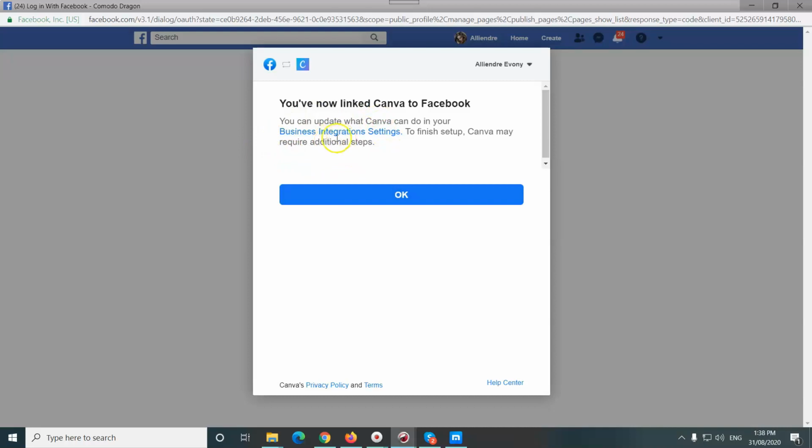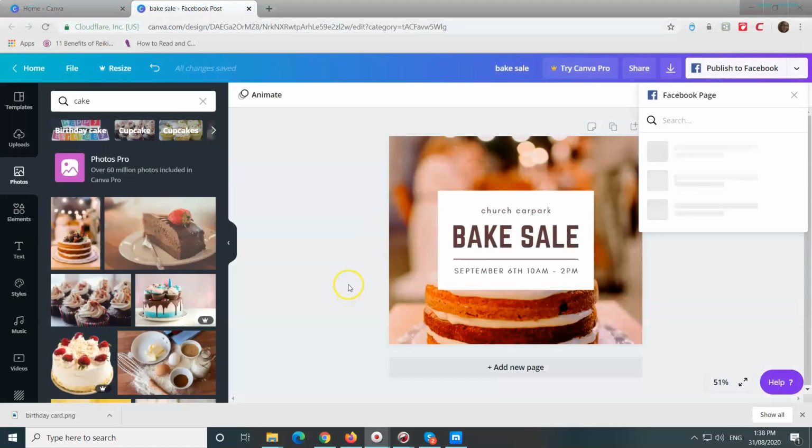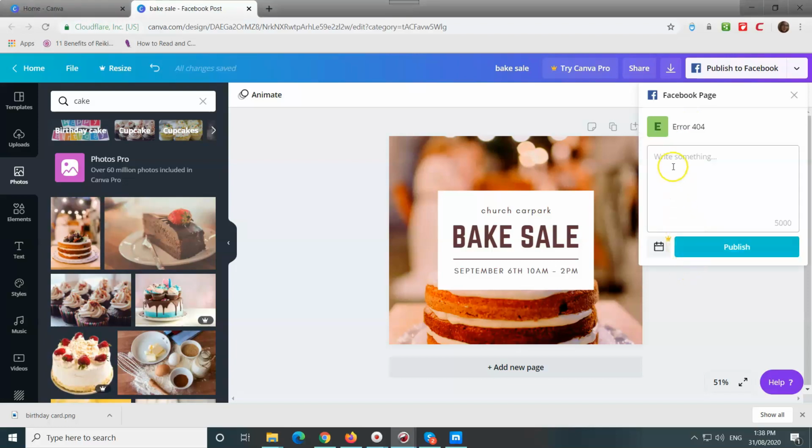I can update what Canva does in the business integration settings. To finish setup, Canva may require additional steps. So I'm going to click on OK. And we now have our page linked to Canva. So I'm just going to select Error 404 from the list.